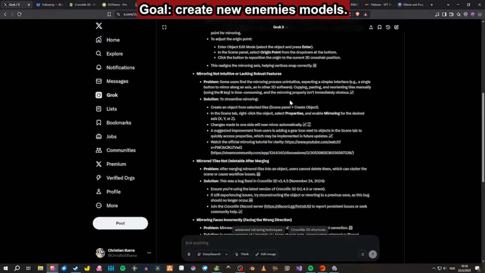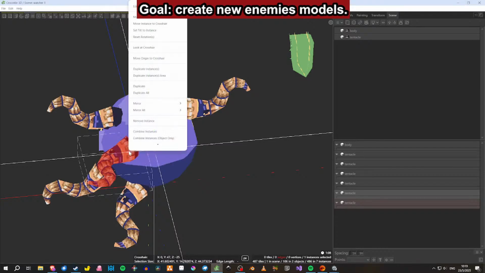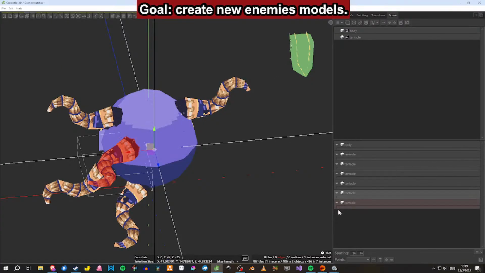It's time consuming, yes. Create an object in the scene tab. Changes made. Right click, properties. Right click properties, let's see. This guy. This is this guy.